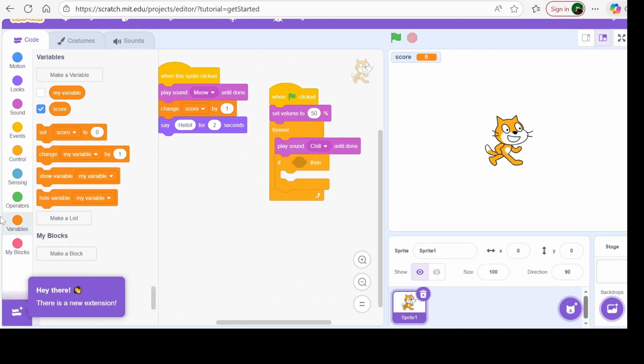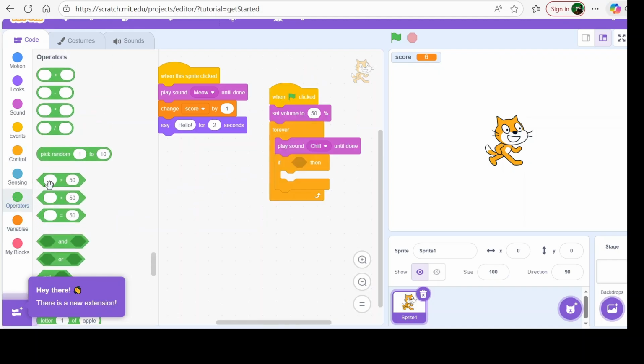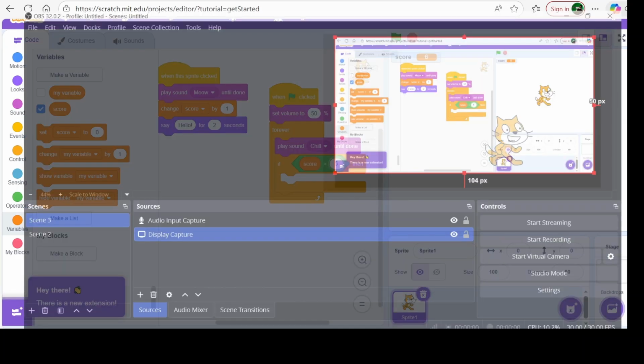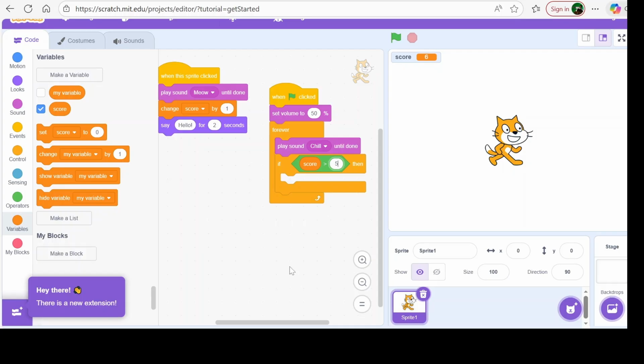For the condition we'll go to operators, and in operators we are going to bring this block here, and in this circle we have to put our score variable. So we'll go to score and drag and drop this here, and instead of 50 we are saying it should be 5. That means when the score is greater than 5, then it should play a different sound.